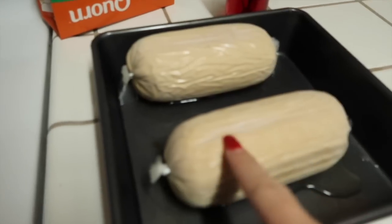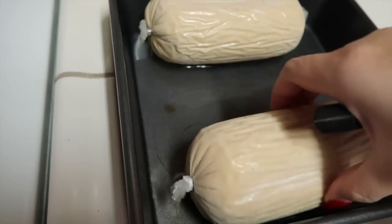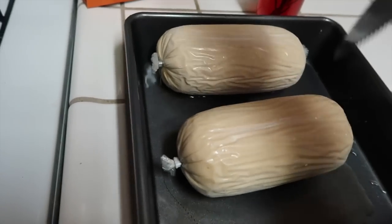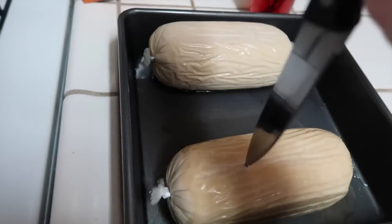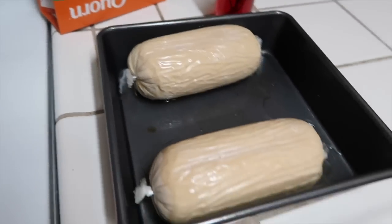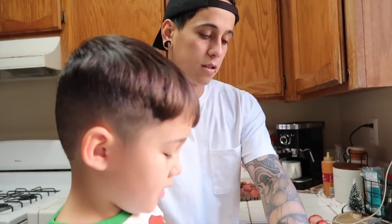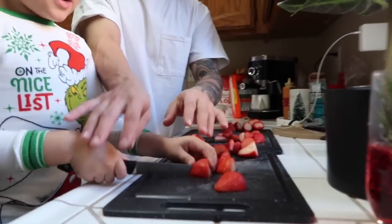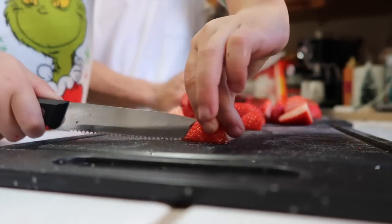Okay, so this is how I'm gonna prep our juicy turkey. I'm gonna fill up the pan with a little bit of water, and then you kind of just puncture holes around the plastic, and this is going to make it really juicy. That's it. That's how much you have to do. I'll do this one. So now the ones like this, you just go like this. Yeah, you just hold one side. So remember, just hold it like this, like how you always do.